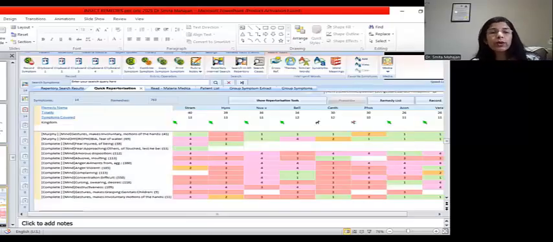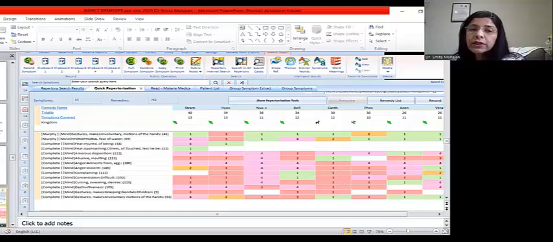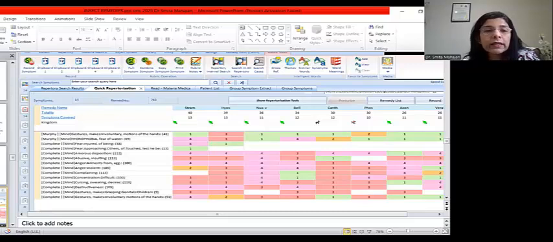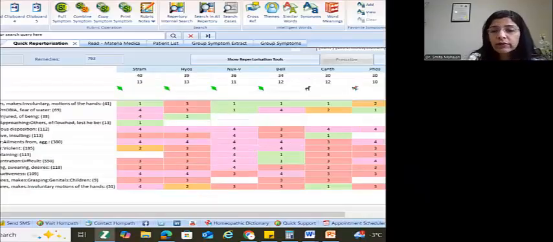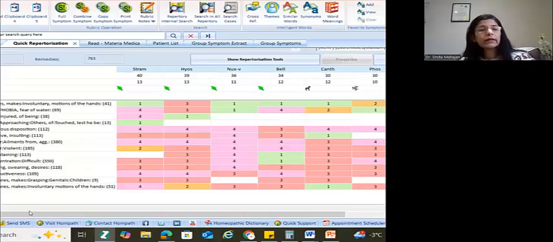And this was the repertorization, where I took gestures, making involuntary motions of the hands. Hydrophobia I have taken. He had fear of being injured, fear of approaching, like he did not want to be touched, right? So touched lest he be. I think it will not be completely seen this side, but it's okay.